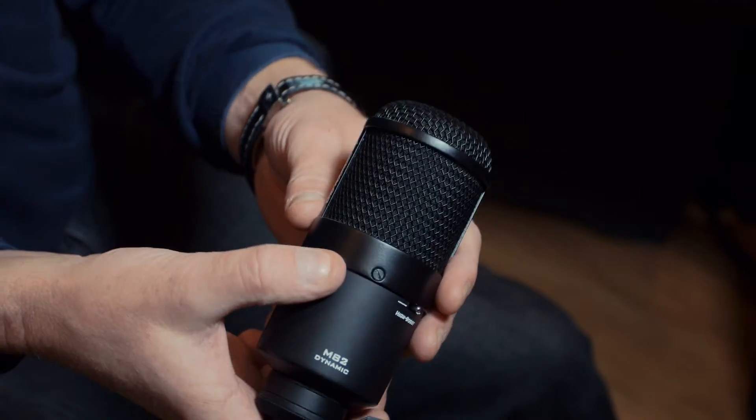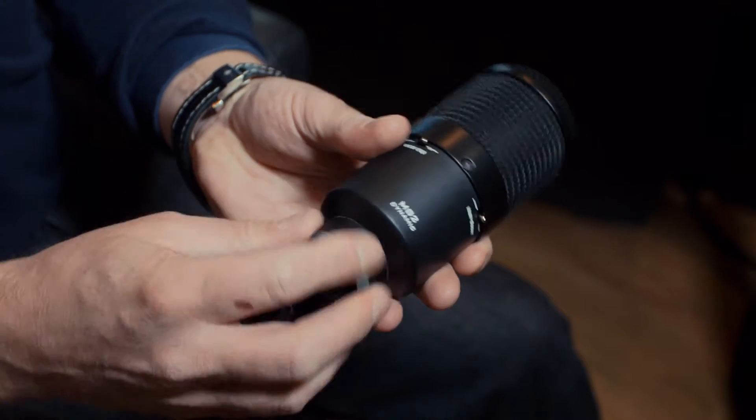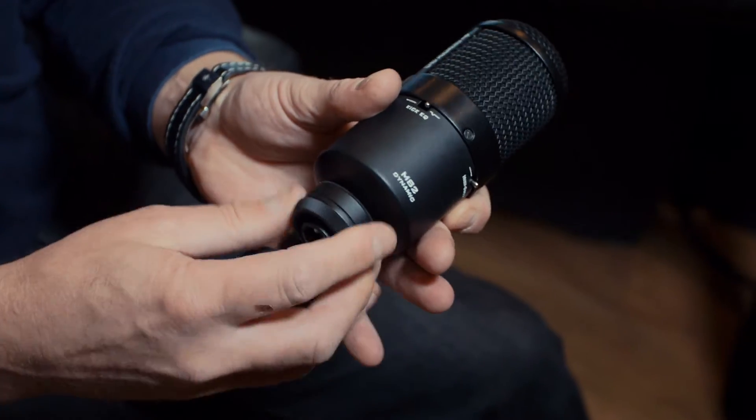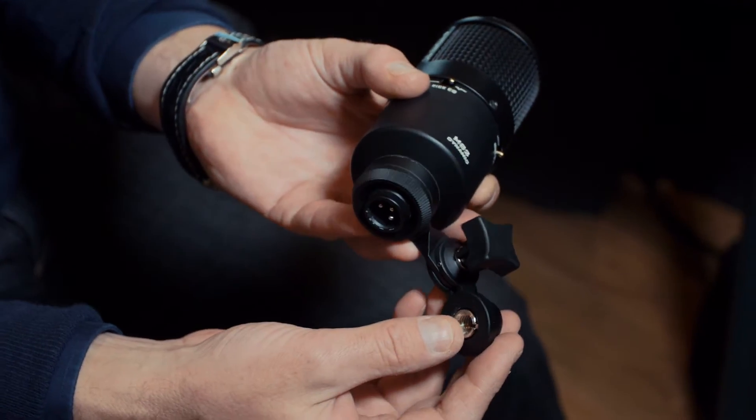But we're talking about kick drums today. It's an end-address mic — point it at the bass drum. Very high SPL capability. If you're a drummer who likes to get the sound of the beater hitting the bass drum head, you can put it right there. It can go anywhere you want — it's going to work. You've got some EQ switches: a flat position or a high boost if you want more top end, and a kick EQ switch which is either flat or it will duck 350 Hz. Comes with a swivel mounting ring so you can adjust the angle, and it even includes a thread adapter.